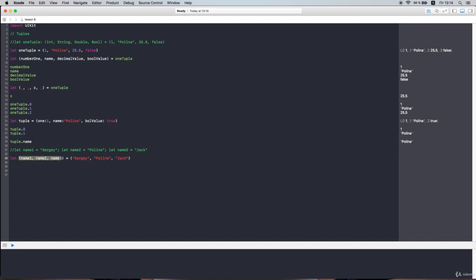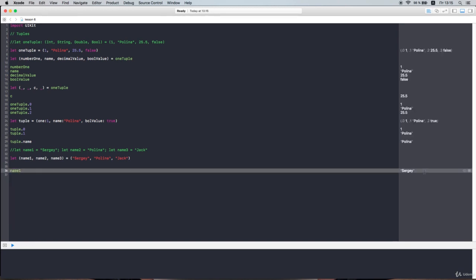Agree that it is like a locomotive or a train. In books, sometimes about Swift, writers write that tuples are similar to a composition of data. Something like that. When we need to get a value, for example, Sergey, just as above, we call name 1 and get the value Sergey. This improves the beauty of our code. I recommend you to use tuples in your code very often.